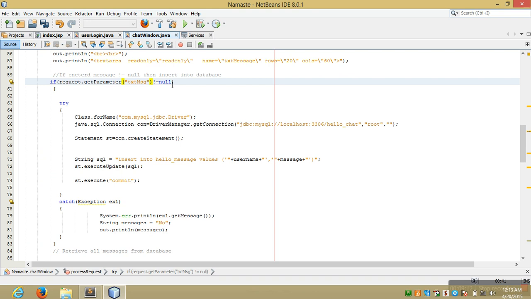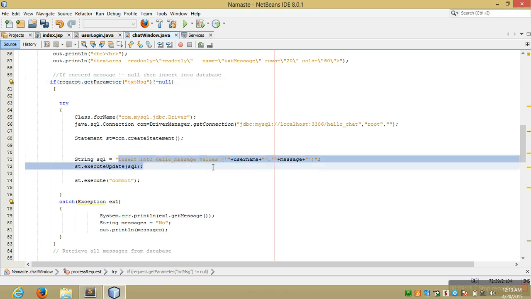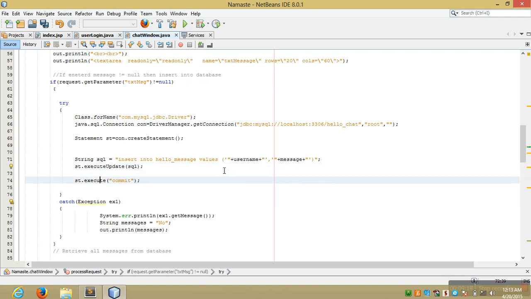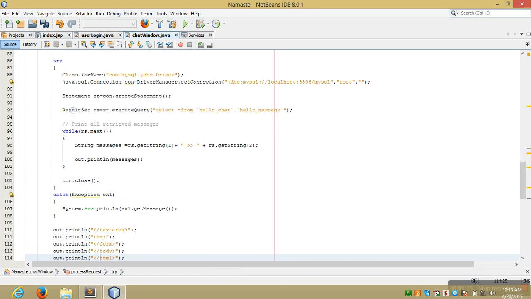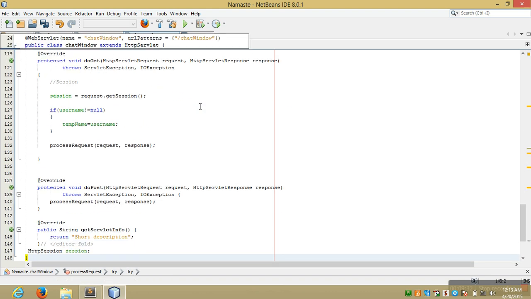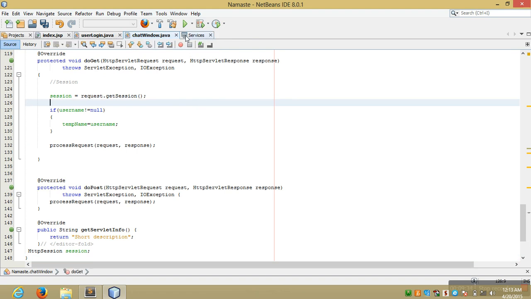If it is not null, then we will insert the message into the database. Remember, commit is required whenever we are doing execute update. And this try catch will just display the messages from the database. That's it. Now we will execute our code.